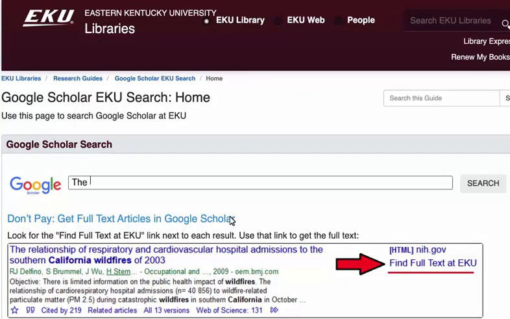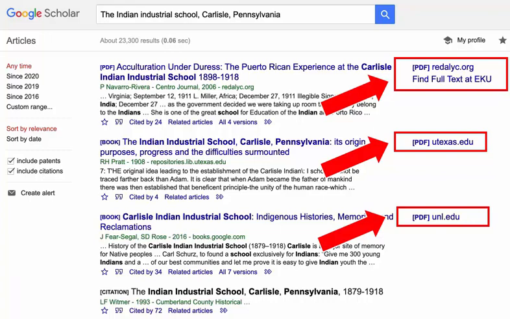Type the title of the original publication in the search box, The Indian Industrial School, Carlisle, Pennsylvania. On the results page, look for links titled PDF Full Text or Find Full Text on the right side of the screen.